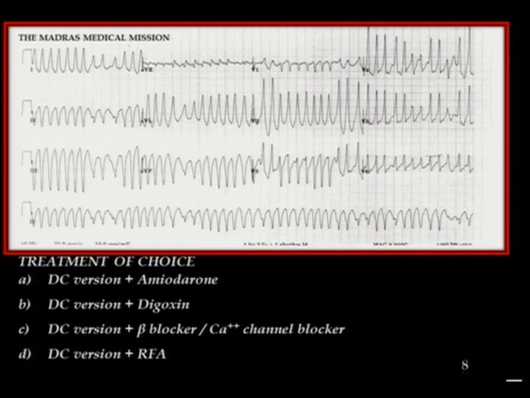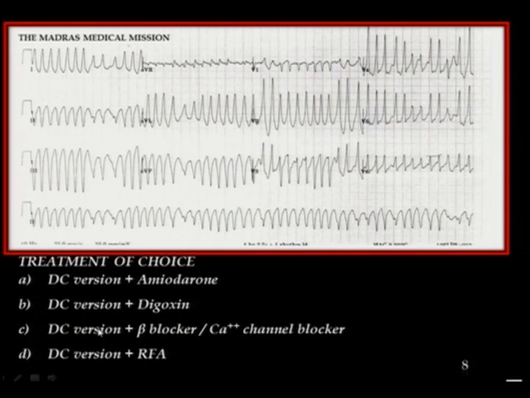So the right answer was picked up correctly by the front row. It is DC version and a radiofrequency ablation because this is a life-threatening situation. The diagnosis is an atrial fibrillation in the presence of an accessory pathway. You cannot just expect this patient to be asymptomatic. You cannot even just be expecting that he has got less symptoms. Nothing less than a syncope or a cardiac arrest probably must have taken place. So if the patient is lucky enough to reach with this, before he could even say anything, if you got this ECG, he needs to have a DC version.